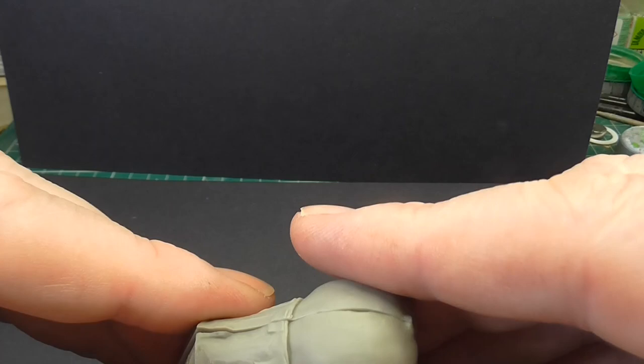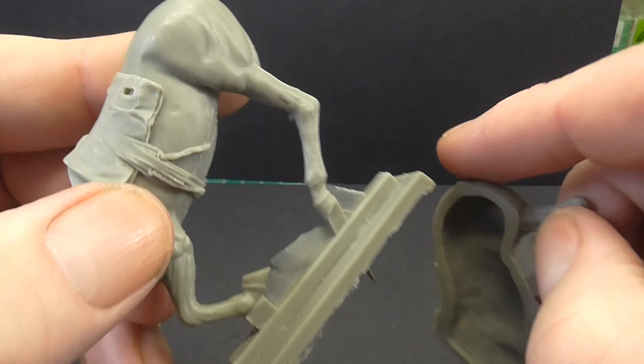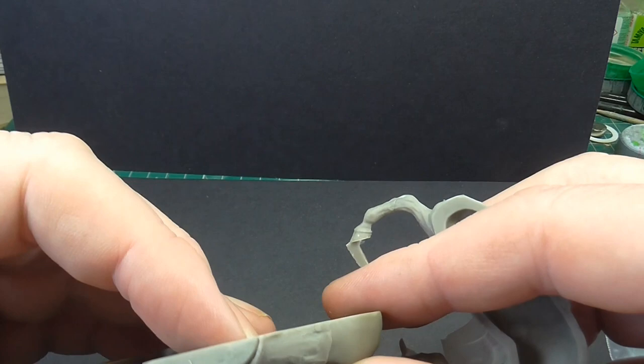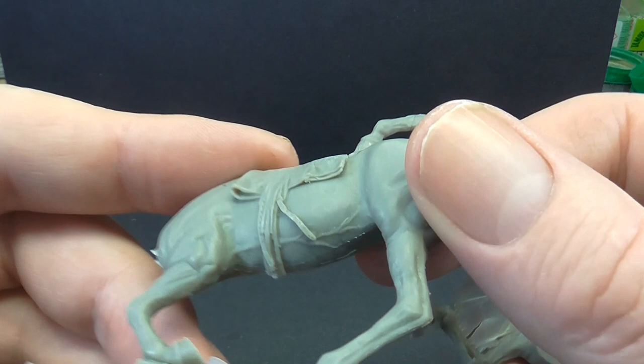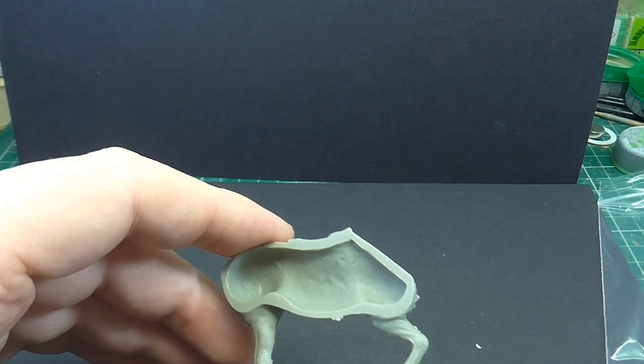Obviously we've got holes for different bits of equipment. Bit of flash, usual casting plugs to remove. The resin is very light, very light. Apparently there doesn't seem to be any blemishes particularly. They've got some natural sinews and blood vessels obviously in the horse itself, which is lovely to see. Very pleasing so far. Bit of mould lineage, but nothing that a light sanding stick or bit of sanding paper won't take care of.